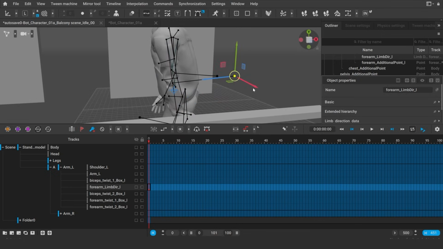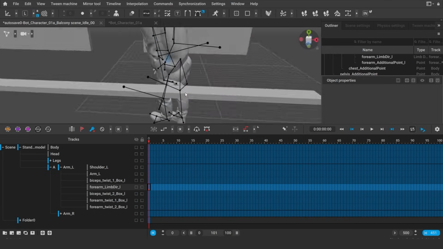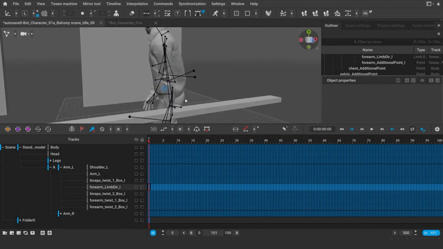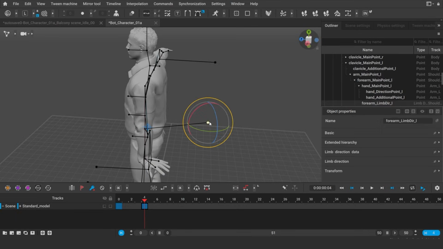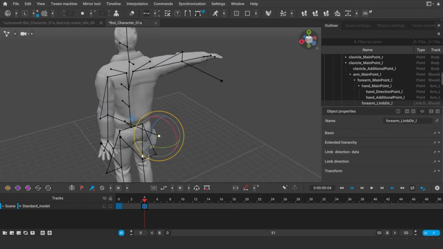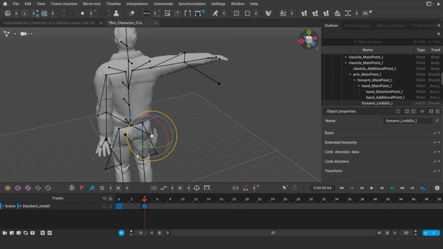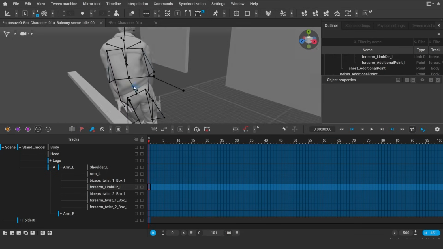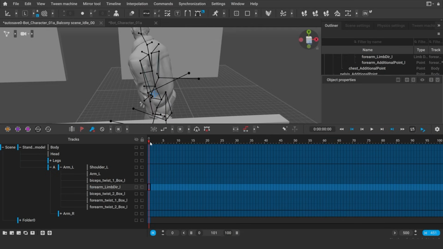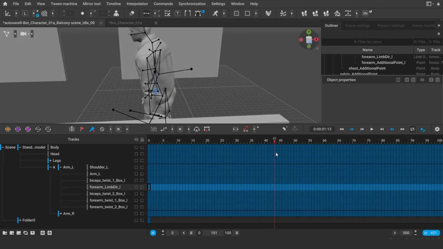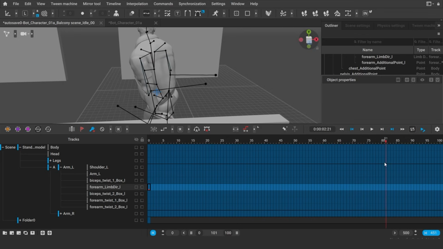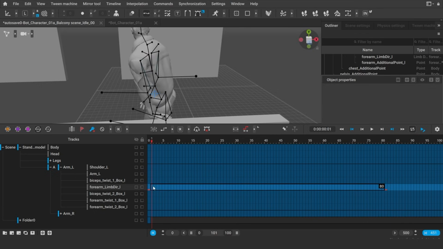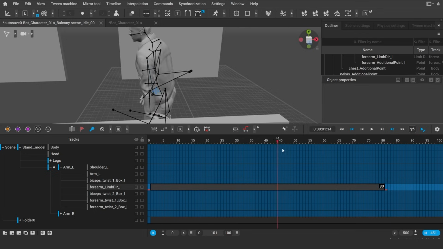I can move it manually, or I can copy the elbow position in local mode from a key where everything's fine. Or I can even copy it from a scene with a complete character. Now in this key, the elbow is positioned correctly. And the next key where the elbow is positioned correctly is this one. Now I can delete all the keys between them and set interpolation, for example, Bezier clamped.